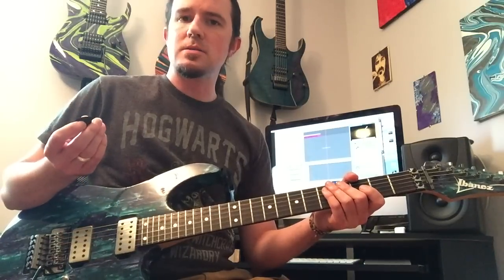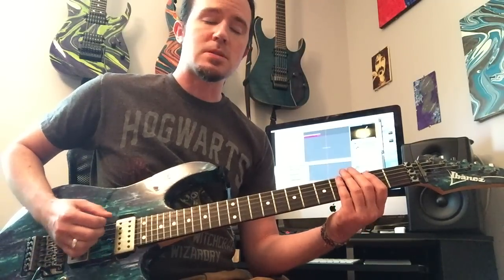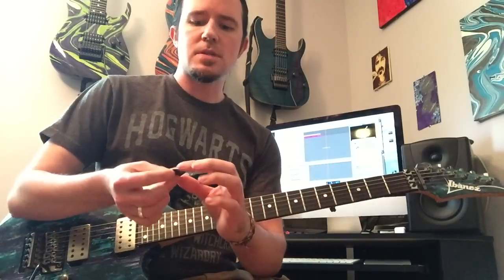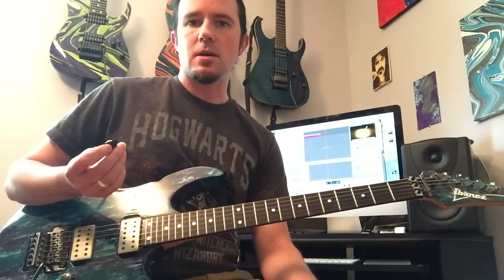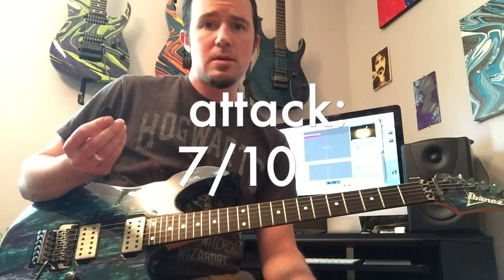It's not exactly that. This is more of a Paul Gilbert-y kind of scratchy sound that I really like, especially for rhythms and stuff like that. You can really hear where the side of the pick hits the windings of the string, and I really enjoy that sound personally. So in terms of the attack, for my taste, I'm going to give this a solid 7.